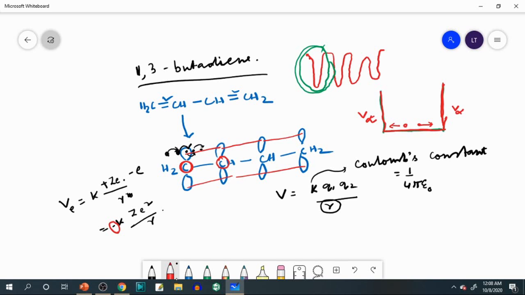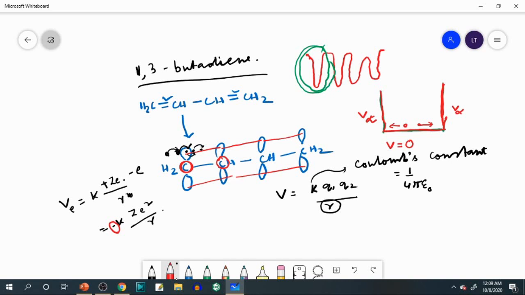And for our convenience, we can assume that the potential energy inside this well is 0, that is, V is equal to 0. Of course there will be some potential energy, but that will remain constant, and for our convenience we consider it to be 0, and outside this region the potential energy is very, very high, V infinity. That is the reason the particle will move only back and forth here and there. So this is the concept of a particle in a one dimensional box.